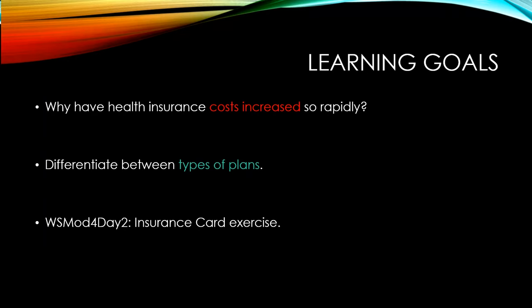And then lastly, we'll have our worksheet for Module 4, Day 2. It's an insurance card exercise. I've changed it a little bit to where you can do an activity with the insurance cards, and then it also is a bit of an activity on the Affordable Care Act. So the current legislation states that everybody has to have insurance. That's called the individual mandate.